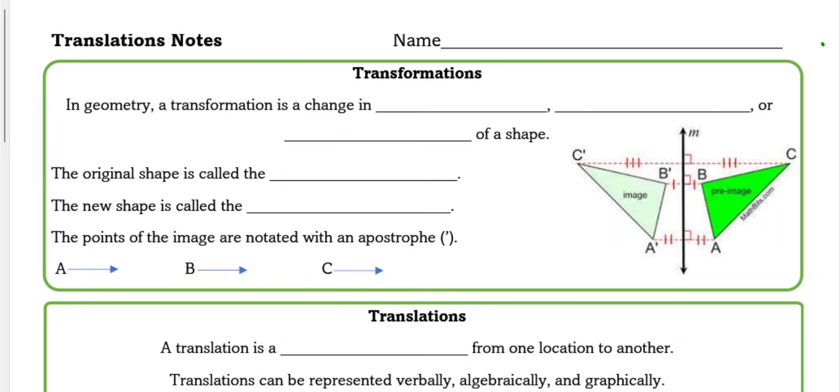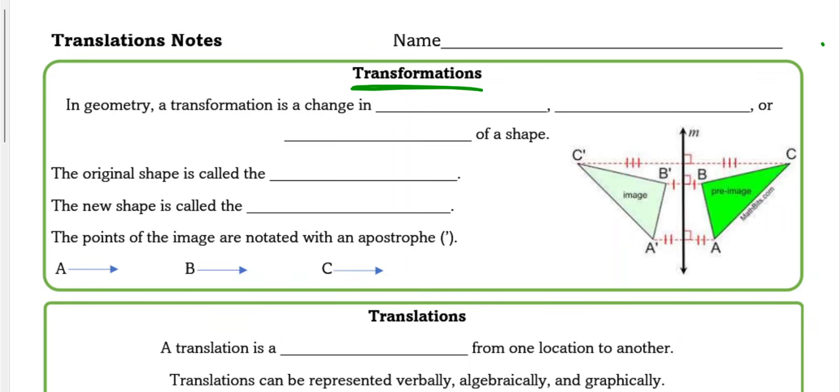All right, here we're going to be talking about transformations. So, a transformation is changing a shape in some way in geometry. And you probably heard that word before. A transformer is a robot that changes into a car or back and forth. So, that's essentially what we're talking about, changing something. But in geometry, we're talking about changing a shape.